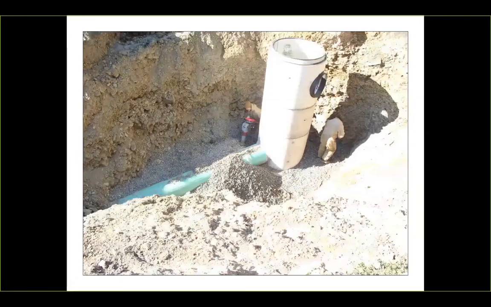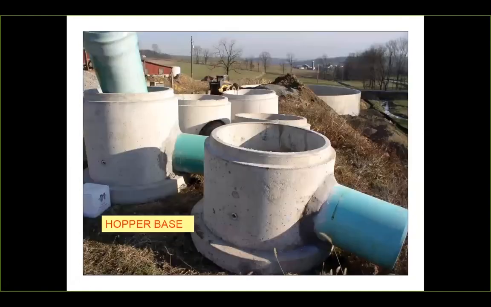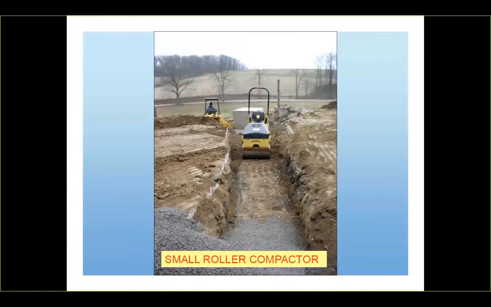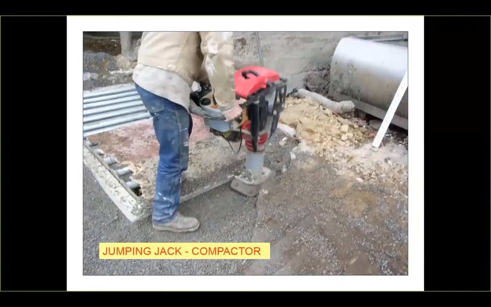In most cases, you're not allowed to use anything beyond a hand tamp or vibratory tamper around a pipe if you're going to mechanically compact it. And you can't do anything above a hand-driven tamp before you get to certain elevations. Typically, based on the design specification, the designer might say, not before 5 feet of buried depth above the pipe before you can use driven compaction equipment. The compaction strength, the pipe rupture strength, and all that stuff is figured into the design before it's actually selected. So there's a big reason for that. And there they're using the hand tamper again, up in the top section for that hopper.